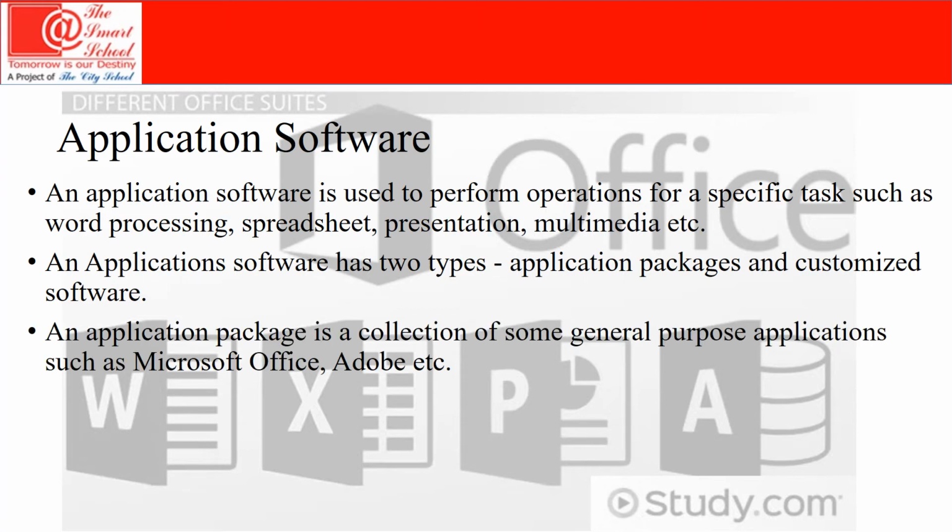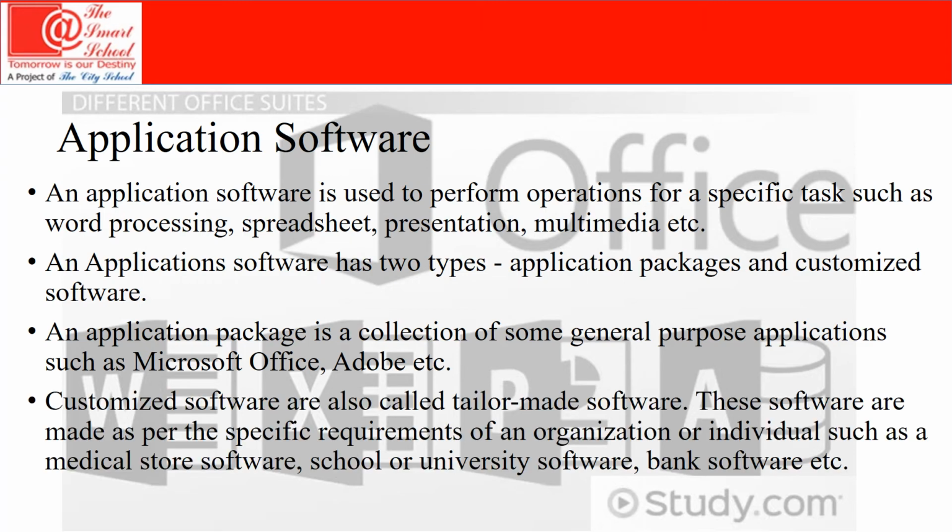An application package is a collection of some general purpose applications such as Microsoft Office, Adobe, etc. You know that Microsoft Office comes with Microsoft Word, Microsoft PowerPoint, Microsoft Access, Microsoft Excel, and many other applications. Customized software are also called tailor-made software. These software are made as per the specific requirement of an organization or individuals, such as a medical store software, school or university software, bank software, etc.